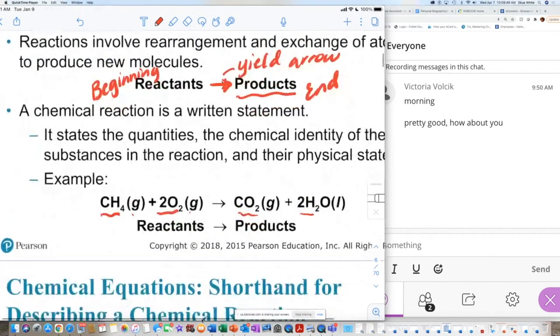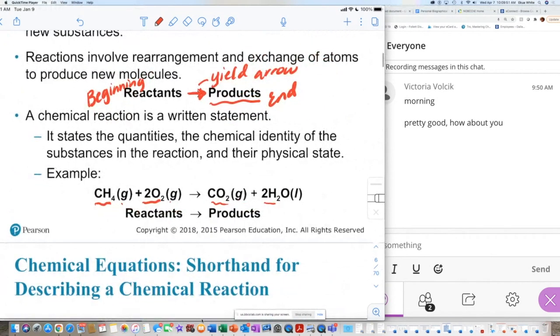What are we communicating in the chemical reaction? In a chemical reaction, we're giving the viewer, the reader, the bottom line. We're telling them kind of like a roll call. What chemicals will react? What will their products be? And then what is their physical state? So we're given the person that's reading the chemical identity of the substances in the reaction, the reactants and the products.